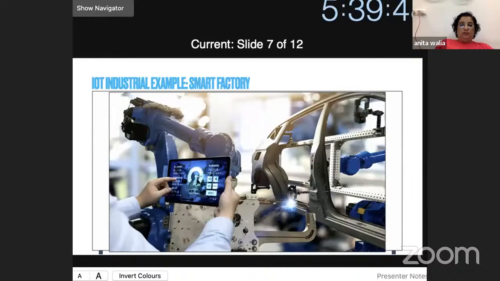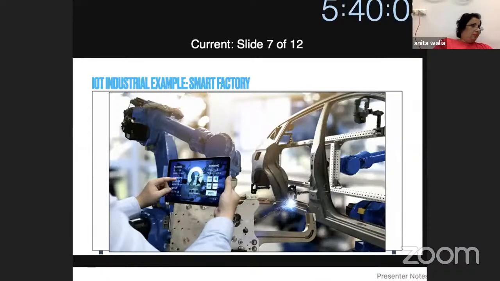So the advantage of IoT factories is that it is increasing the level of productivity, and the risk of data breach within the smart factory is also reducing. There are a lot of challenges also in this, because you're storing the data. This data can be hacked. This data can be breached in a smart factory system.